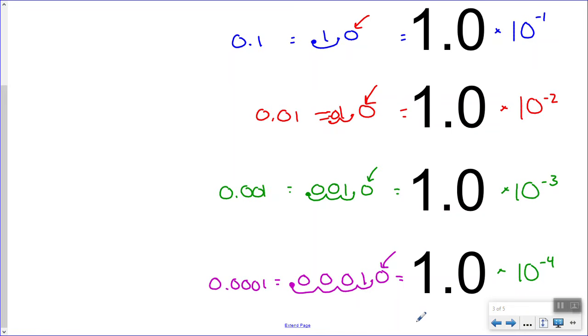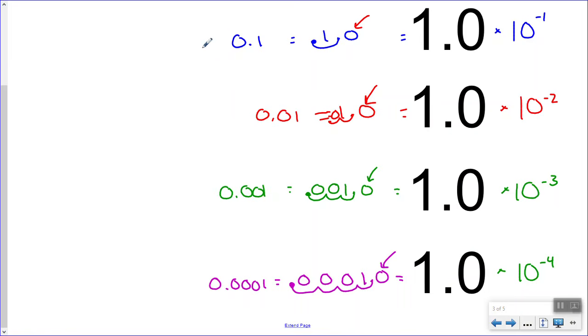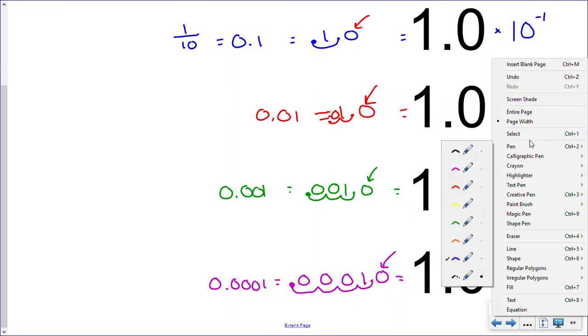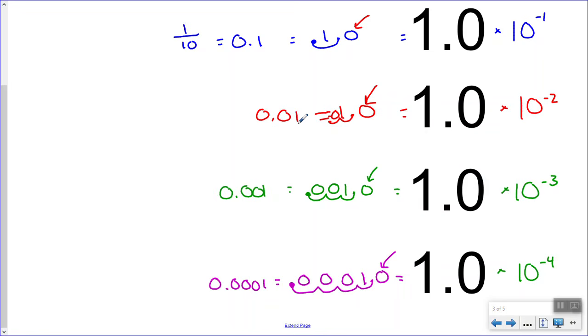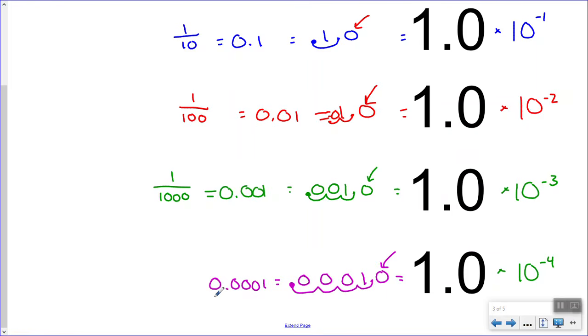If we look at each of these, we can use place value to write these decimals in another way. So 0.1 is equal to 1 over 10 because that is in the tenths place. If we're 2 spaces out from the decimal point, this is the same thing as the hundredths place. So if I have a 1, this is 1 over 100. If I'm 3 spaces out from the decimal point, that's the thousandths place. So this decimal is 1/1000th, so I have 1 over 1000. Finally, in the purple, I'm 4 spaces away from the decimal point, and that's 1/10,000th. So I have 1 over 10,000.